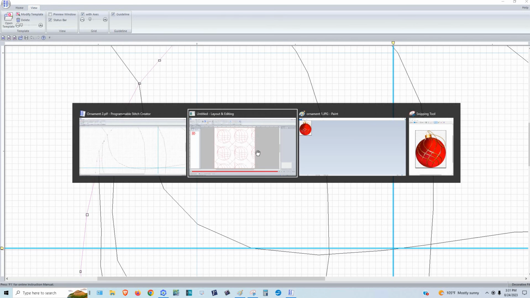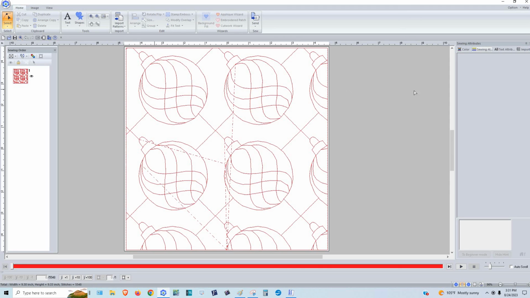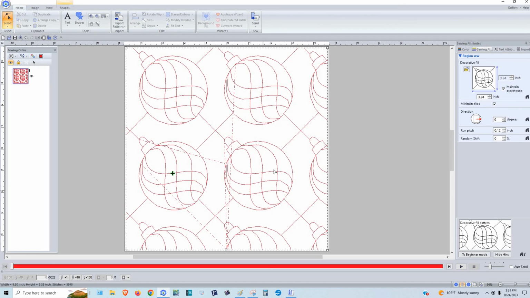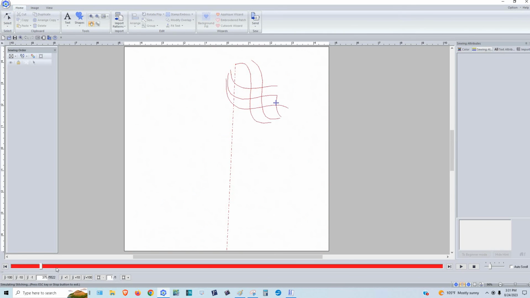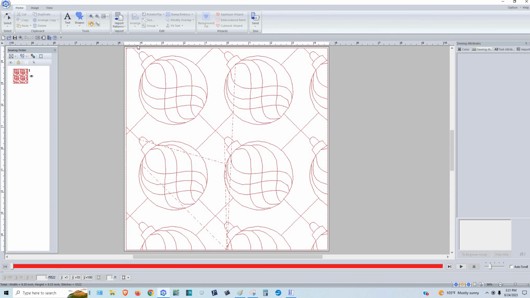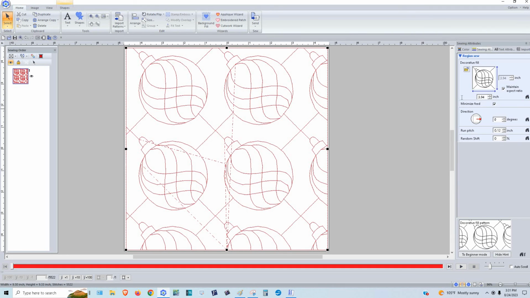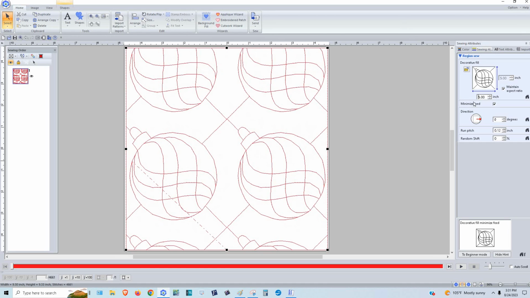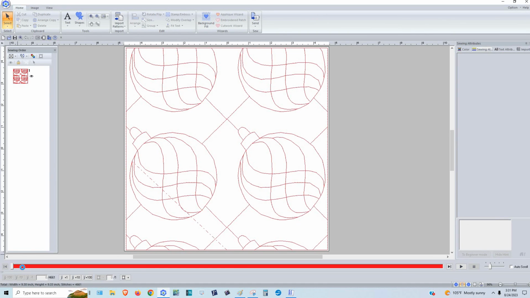File, save, Alt Tab back to Layout and Editing. Select this. And go back and grab this revised design. Say okay, and it didn't help. What is going on? So this point, let's see here. I know, let's do this. Let's select it and go to 6.00. Sometimes having it bigger helps, but that's too big. 5.00. Alright, so let's see here.